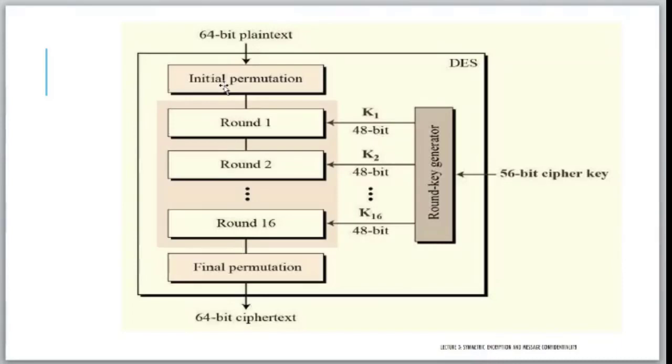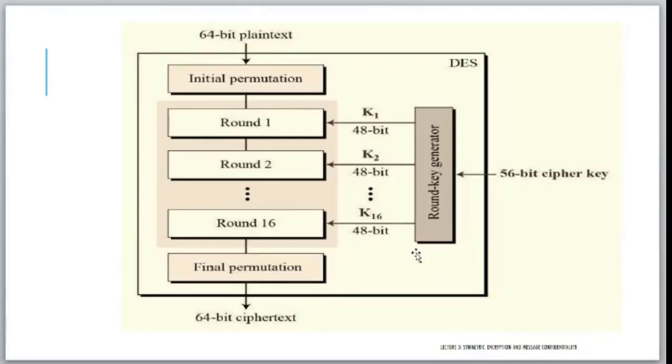Once the permutation is over, now we generate the round keys. Third point, generate the round keys. The 56-bit key is the effective one. From the 56 bits, 16 different 48-bit keys will be generated. Every key will be used as the input for every round. Totally 16 rounds will take place, and for every round we use a different 48-bit key.